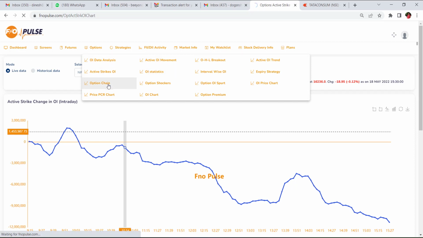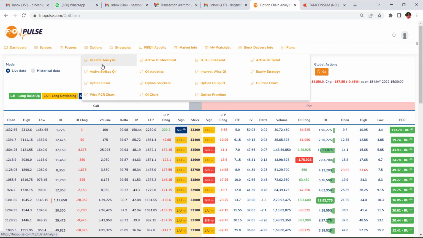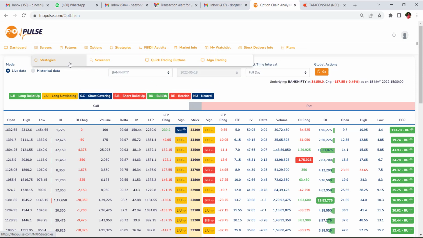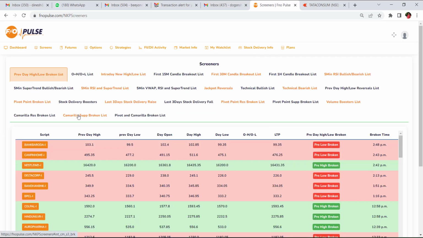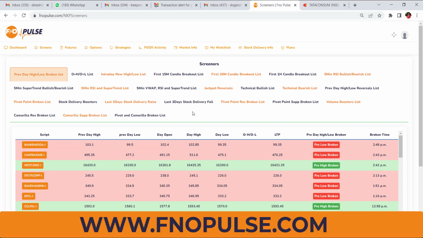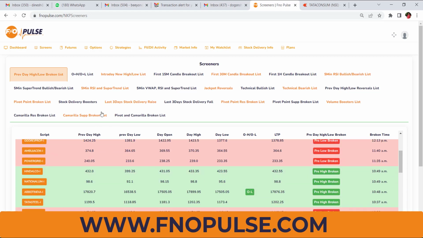Option chain is here. Like that, many, around 75 unique screens are available in this. So you can go and check all those things, and stick to a few strategies which you can do regularly and make good returns. And also in screens we have screeners. Here we are showing a maximum of all the technical parts, so that you can understand how it is breaking the levels and how to take this trade.